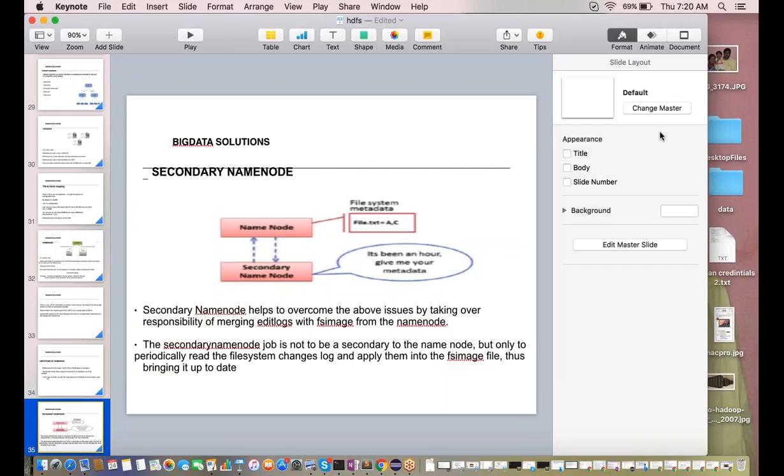Okay, 1 second. Chandu has one doubt here. One doubt: we configure 40 minutes. After 10 minutes, the name node fails. The transactions that happened in those 10 minutes will not be backed up to the secondary name node? No, that will not be backed up to the secondary name node.